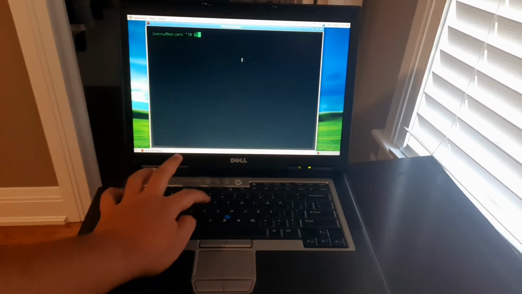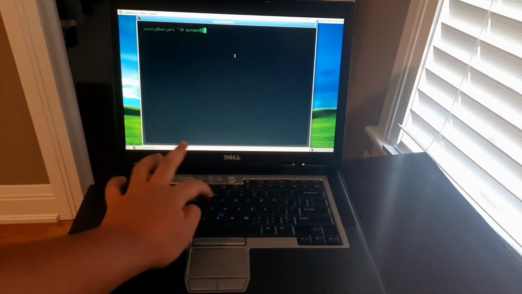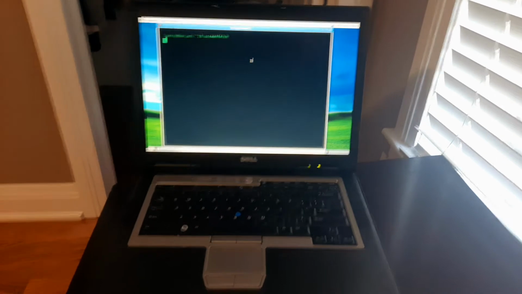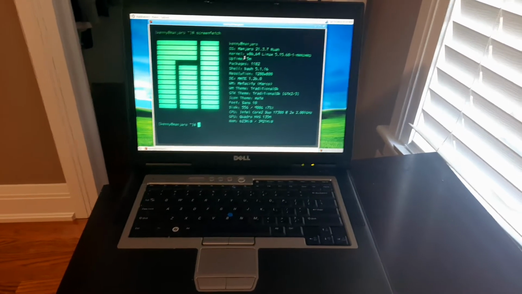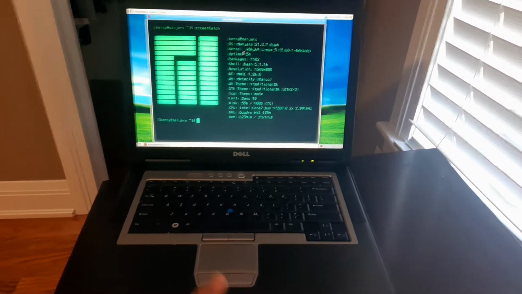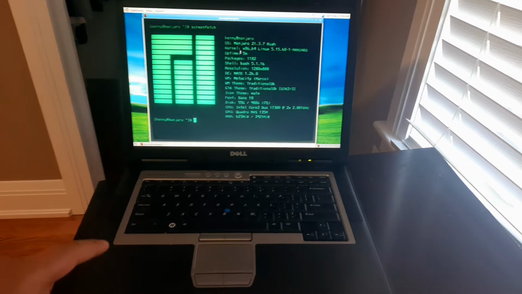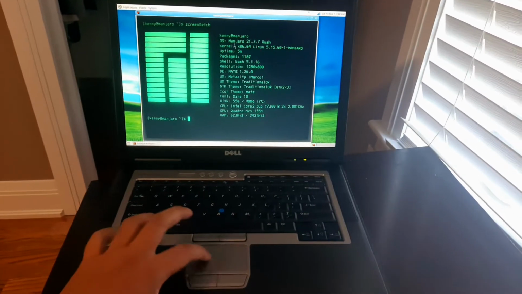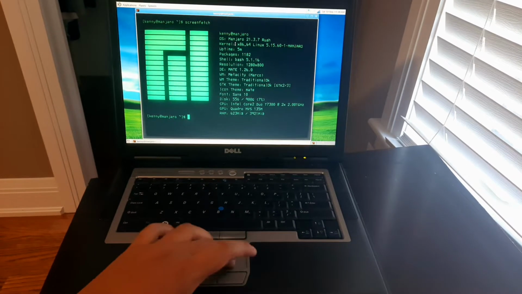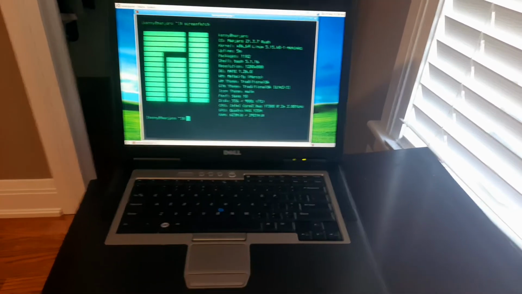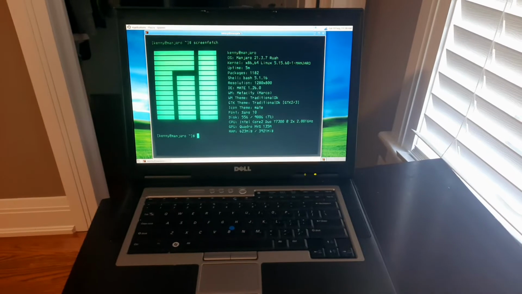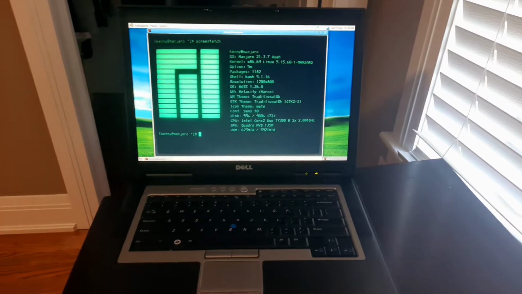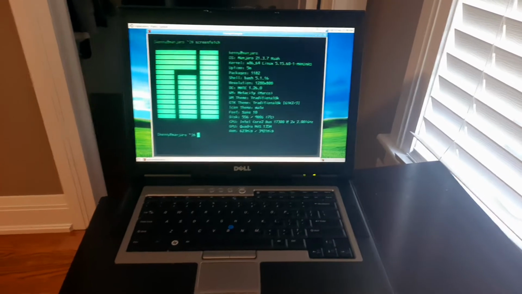Anyways, I'm going to show you my screenfetch. I usually use Neofetch, but I decided to use screenfetch. And because this is an old computer, this used to be my family's extra computer, but now it's just mine, I put Cool Retro Term on it because I wanted it to be as retro as this thing already is.